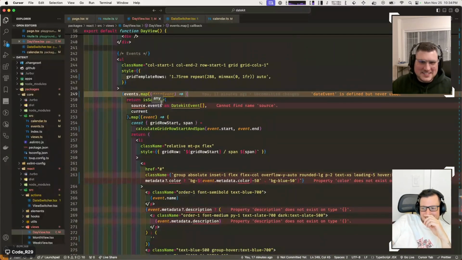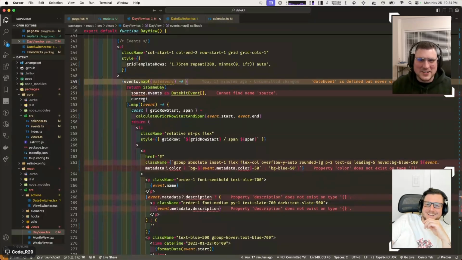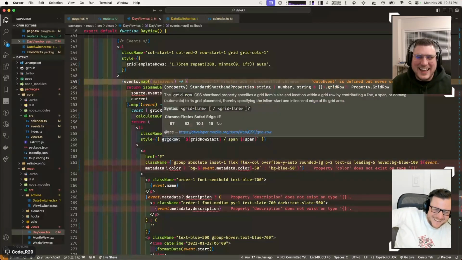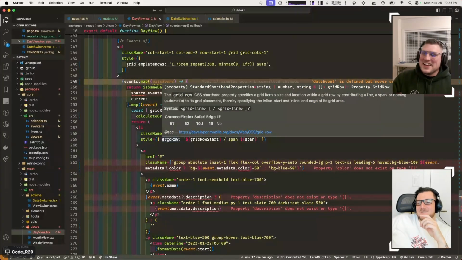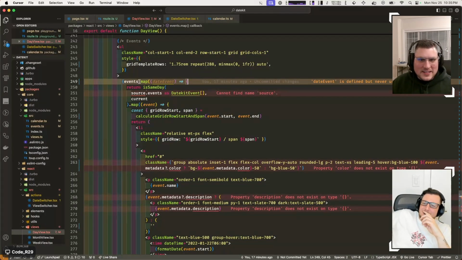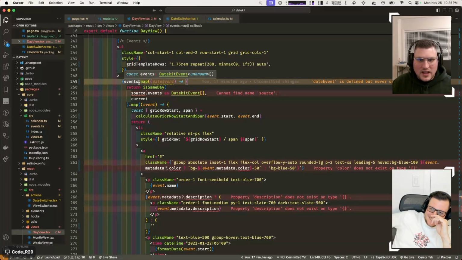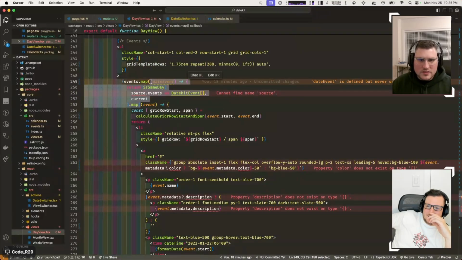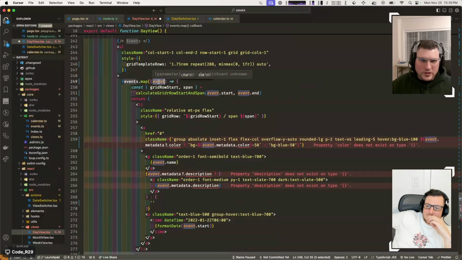Also, we should fix this before we go any further, because otherwise it's not going to work. Okay, so this is actually probably why it broke. It's pretty close. Yeah, even if we got it right, it would have failed. Okay, so let's do events.map, right? Because we filter already, so events now we map. Yeah, we do the filtering, so you can remove this. You can actually just go like this.